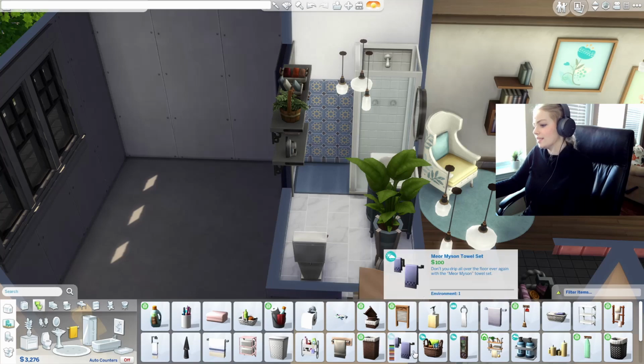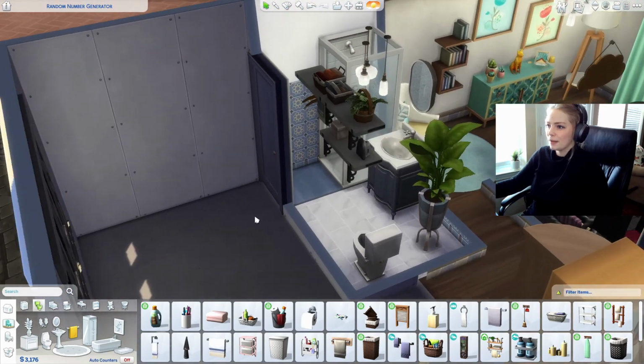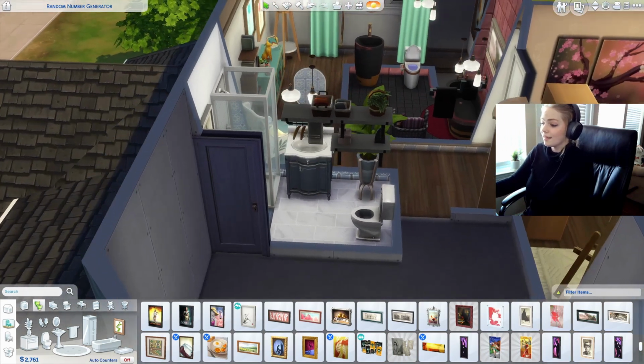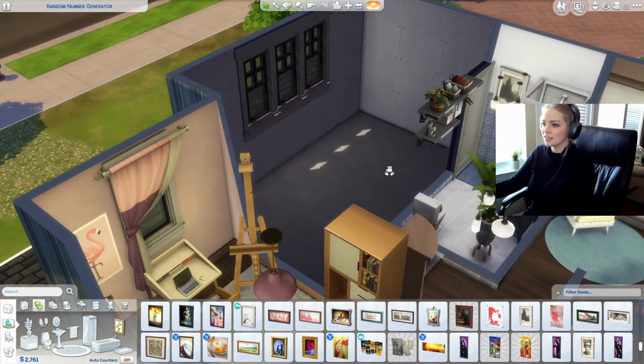This is gonna be a really expensive house. Even though I pretty much always make expensive houses, I don't think I can add anything else to this bathroom. Maybe just a painting. I think I'll do this one. Yeah, that's pretty much it. I can't put anything else in here. I'm not gonna use my whole budget here, but that's pretty much all I can do.